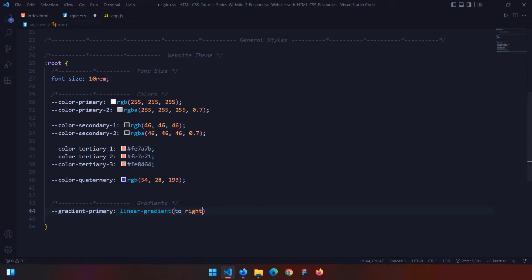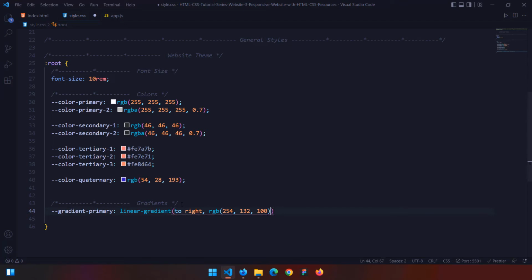So the final color in our color palette within this gradient is going to be towards the right, and the first color is going to be towards the left. So when I say to right, it means that the motion of the colors is going to be horizontal. If I say to top, then that motion is going to be vertical. That's how simple it is. It's really simple working with gradients. So the first gradient is going to be 254, 132, and 100 for blue.